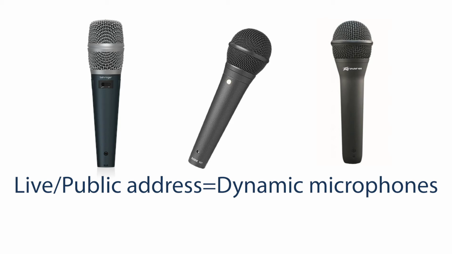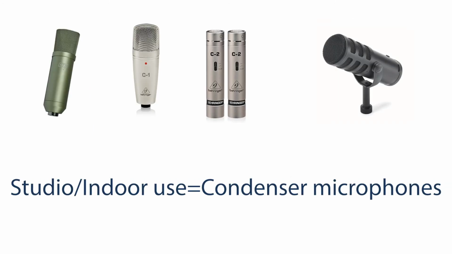Also, for live application, if the microphone is dropped, a condenser microphone will give great feedback as well as not be usable for the rest of the performance. For studio vocals, a condenser microphone would be great, mainly a cardioid condenser microphone, as it picks up from the front. The singer will be able to reach certain frequencies in the mid, the high, and the low range.